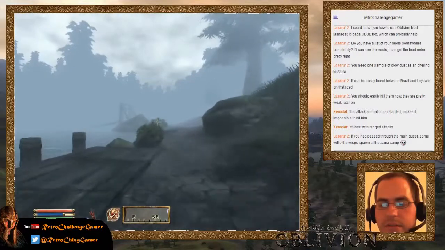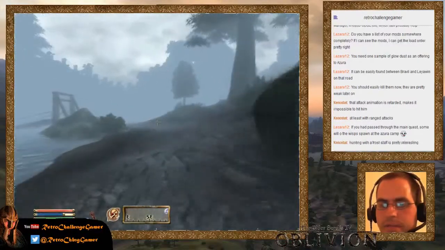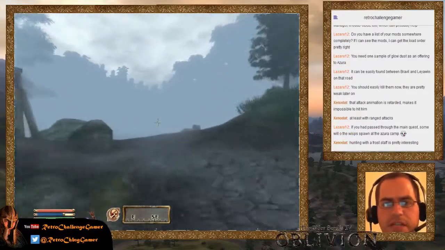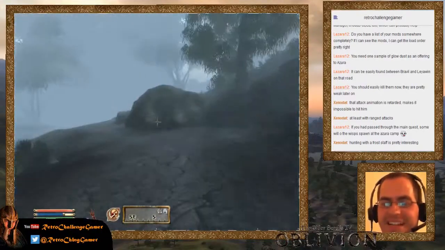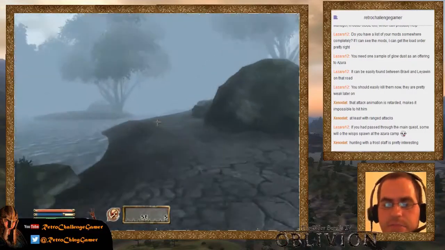You pass through the main quest. Some will-o'-the-wisps spawn at the Azura camp. Main quest? You mean like the Oblivion gates? Why would they spawn at the Azura camp? Hunting with the frost staff is... Hey, I will take what I can get. What are you? Oh, you're just a pitiful mud crab.